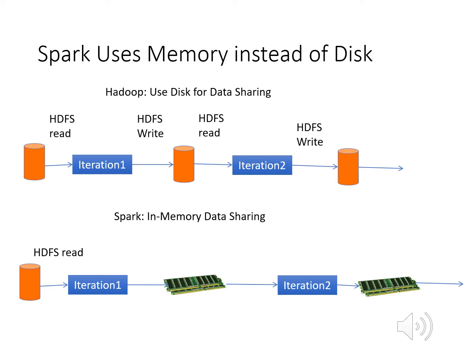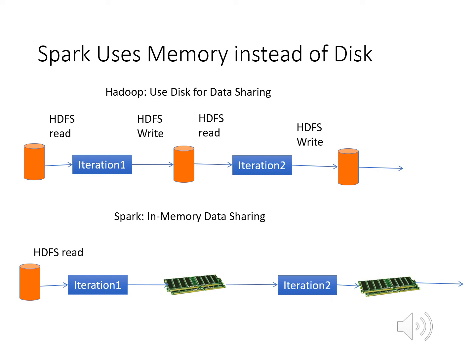Spark uses memory instead of disk. Compared to Hadoop, which is mainly based on its HDFS, an operation in Hadoop with multiple iterations reads the data, finishes the operation, and then finishes iteration 1, then writes to disk. Then iteration 2 reads from the disk to do its job. Even if we don't store our data explicitly in our program, it will write temporary files on HDFS.